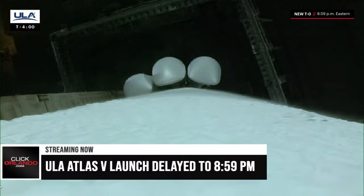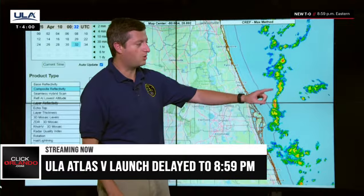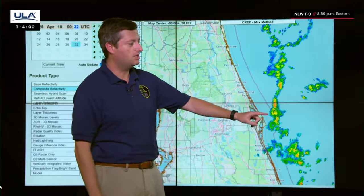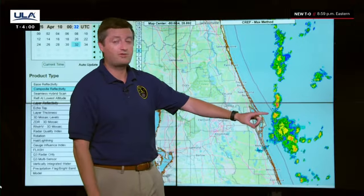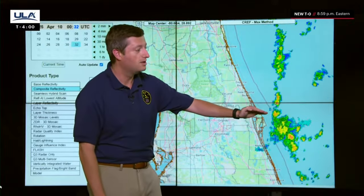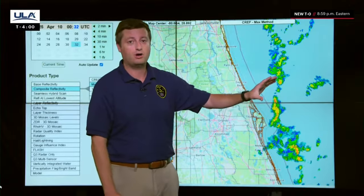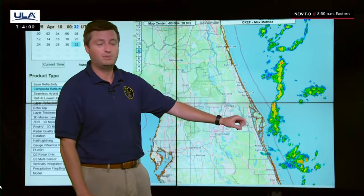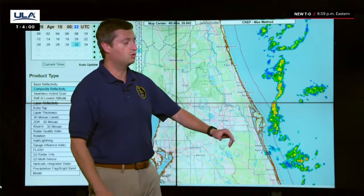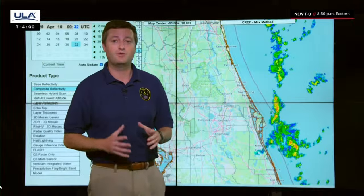We just received a weather briefing from Brian. Let's toss it over to him so we can hear some more details. Thanks, guys. Yes, we did just get a weather briefing from the lead launch weather officer on this mission, my colleague Brian Belson. So what he briefed the launch team is we are watching this line of showers. We're getting new radar scans about every 5 minutes or so, and we're watching to see if these cloud tops are coming down at all. Also, are they remaining connected? Because if they're connected, you kind of have to treat the whole line as one and then just use the closest point to the pad. But if we can find some breaks in that line and the taller cloud tops aren't connected to the ones that are closest to the launch pad right here, then we could potentially get out of that violation as well. So we are still no-go for the cumulus cloud rule, but we're watching these new radar scans coming in to see if we could potentially clear it.